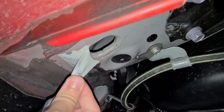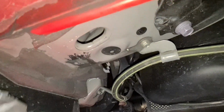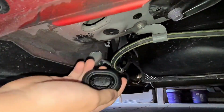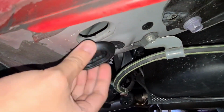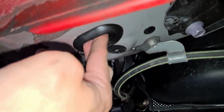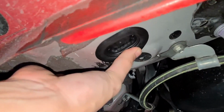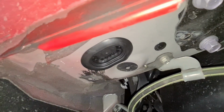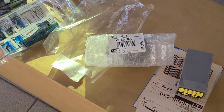Now guys, we go to the rear of the car. Let us take off this duct tape, and as you can see, there's the hole, and the hole is basically the same size as the front. So we're going to put this on just to confirm and show you that it fits at the rear. You just push it in. So there, it's a perfect fit guys, as you can see. Ta-da, problem solved. Okay guys, moving on to the next part.